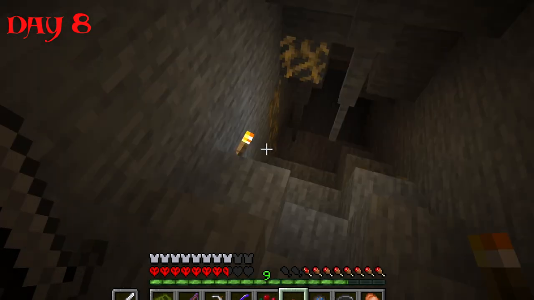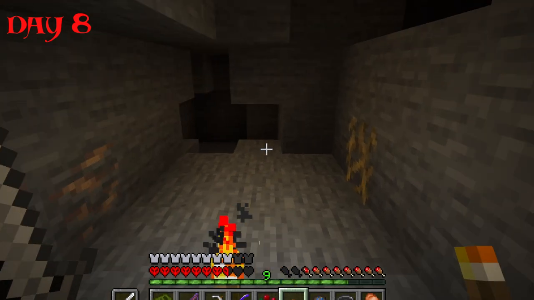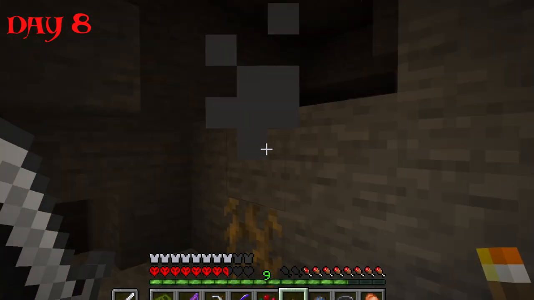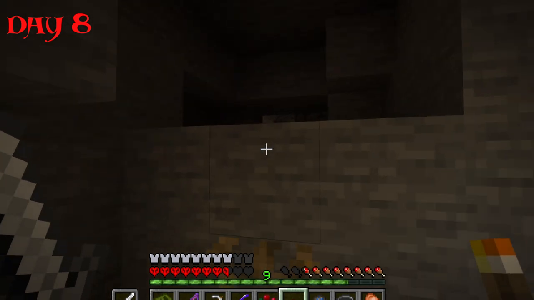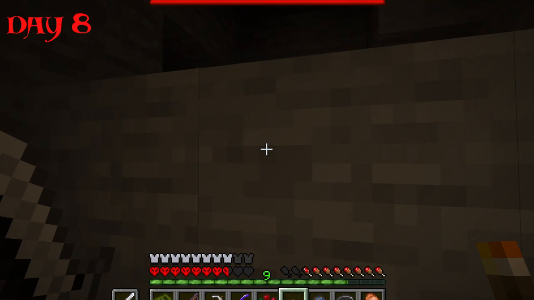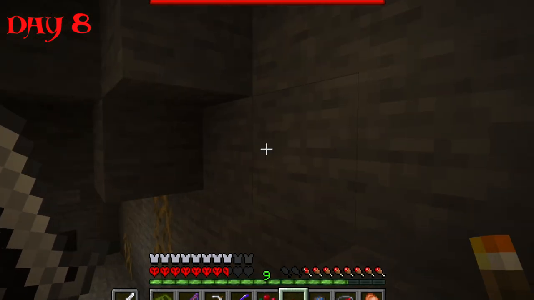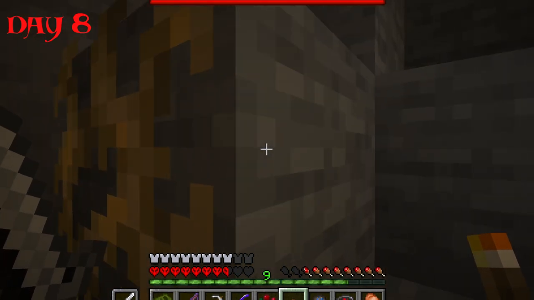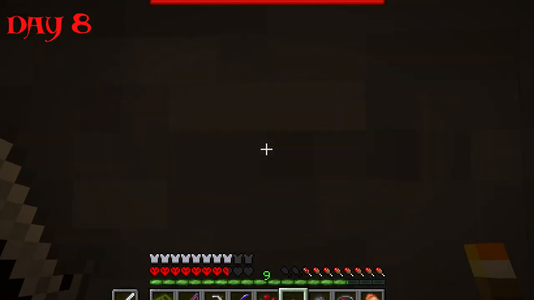And this is when I find something very interesting. Whoa! What is that? What is that? Is that a boss? Oh shit! We need to come back here. I have too much good stuff. We need to come back here.